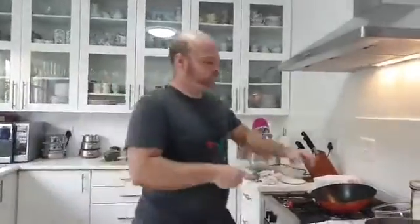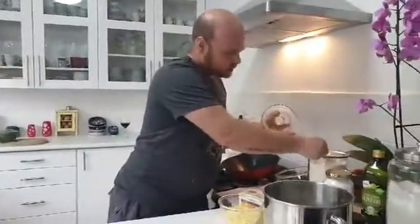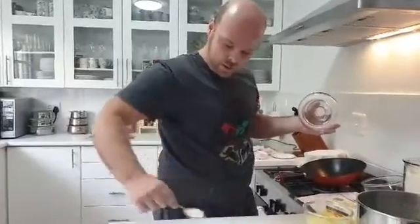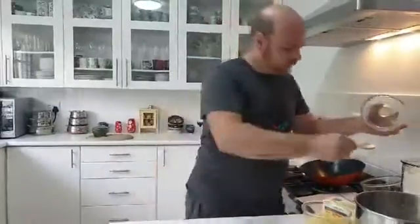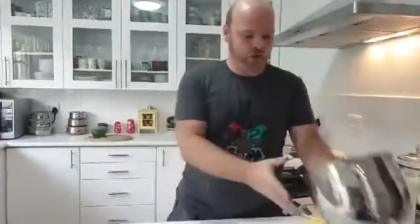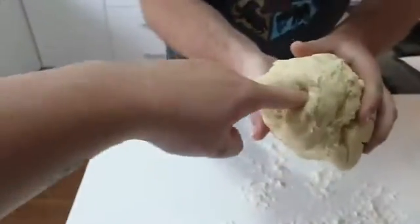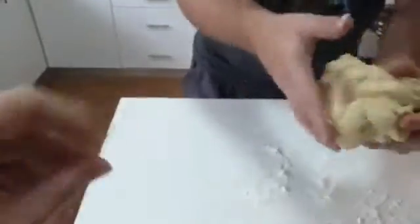There we go. Right, so again, I'm going to take a little bit of flour, just a tablespoon like this, a little bit on the counter, just like that. Keep the spoon at hand because you will need it a little bit later. And as you can see, your dough, it's quite nice. It's not very sticky. You can see the dough, it's very soft, as you can see, the finger just disappears.